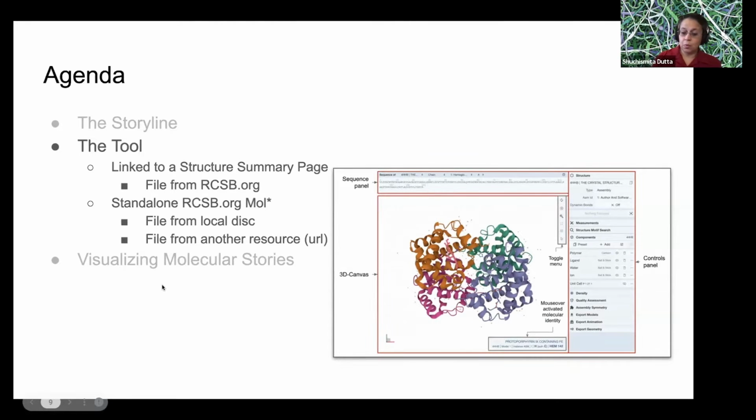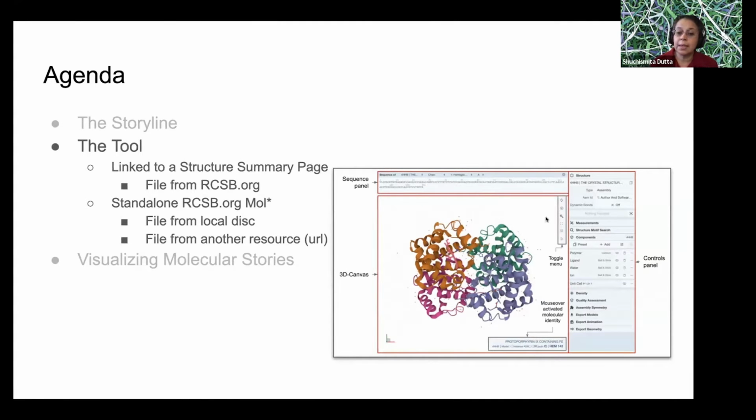Okay, so now the things that you can do. Oh, and I wanted to point out that when you open the MolStar tool, you will see three main sections. The top left, this section is the sequence panel. This is where all the polymer chains and any small molecules or sugars or whatnot that are present in the structure, you will see a listing of their components, their sequence.